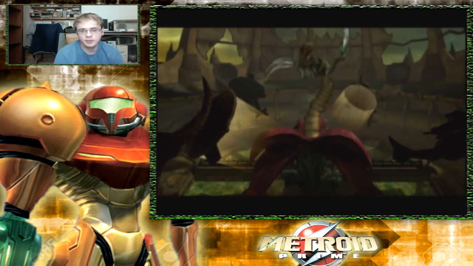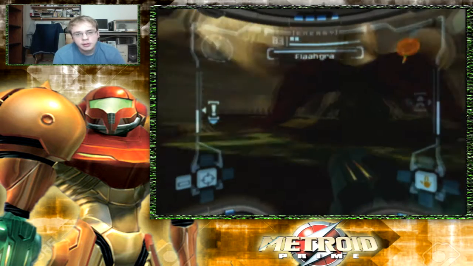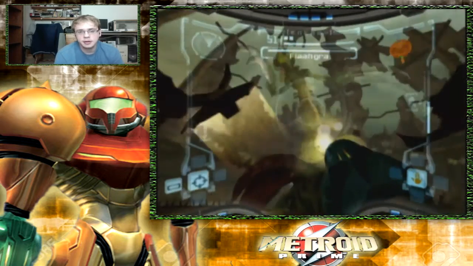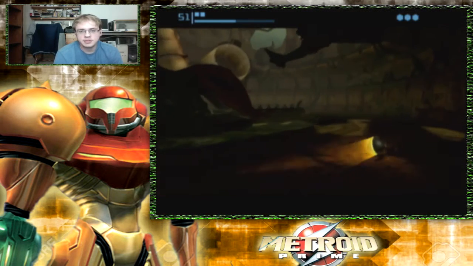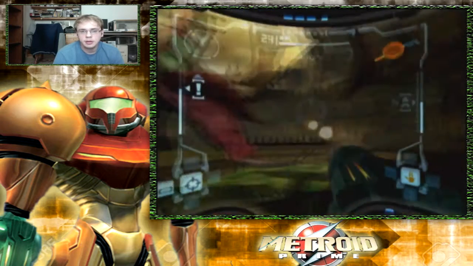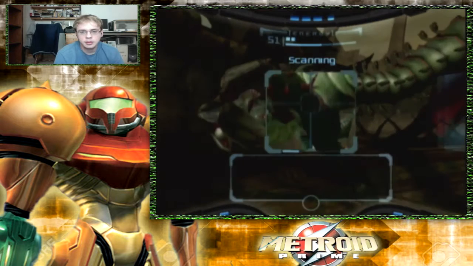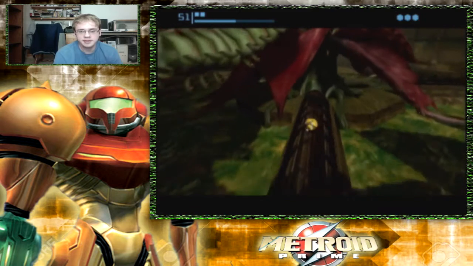Anyway, now we have to worry about this again. So let me just get it a bit. We gotta stun it. Now let's just quickly morph ball over. This was the way it was intended. Okay. And also, not only do you want to scan Flaahgra, but you also want to scan the Flaahgra tentacle as well.